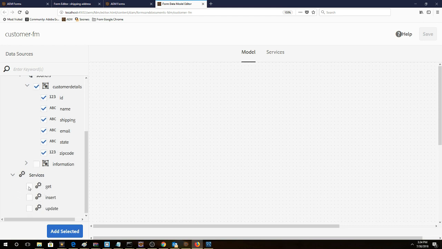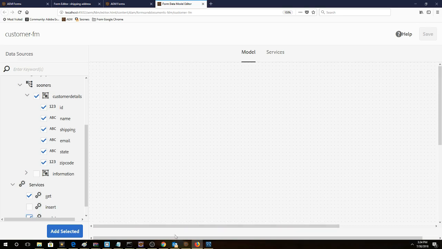Underneath services, we want to click get and update. By default, get will retrieve the data from the database, and update will update the data in the database. These come by default with the form data model. So now we're ready to start further configuring the data model.